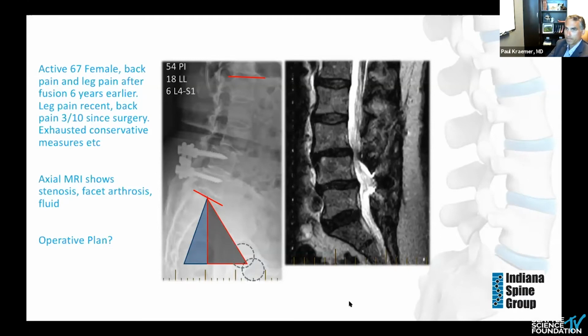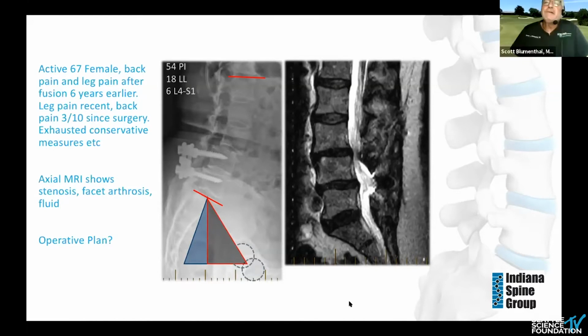There's no surprises. So I mean, what about a full-length film, or how about the EOS, to see what overall alignment is? Yeah, we don't have an EOS. I do have full-length films on her, but for brevity I presented with these. There's no surprises. This is not a trick question.